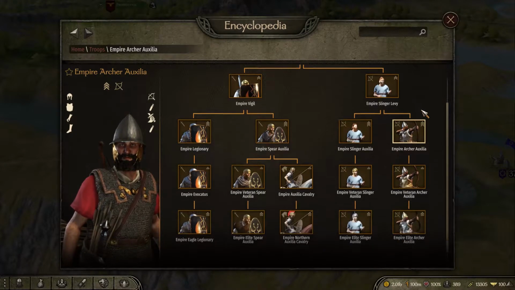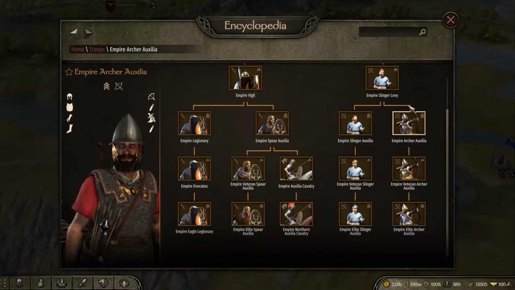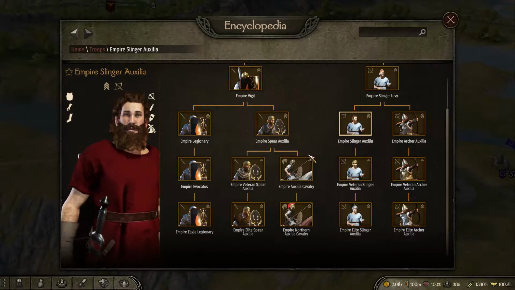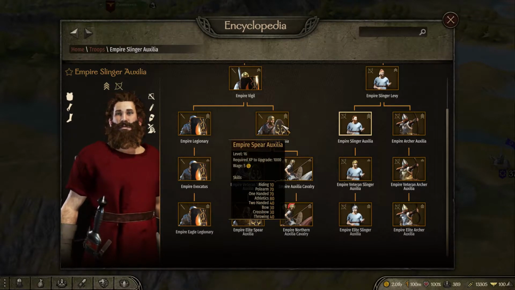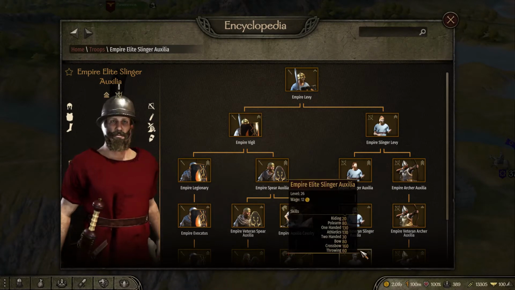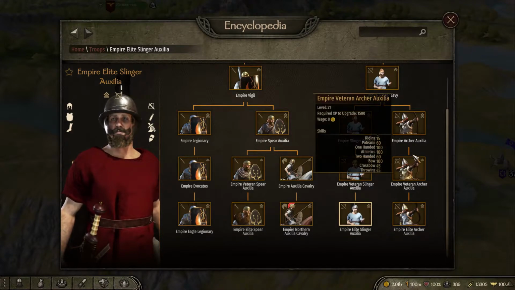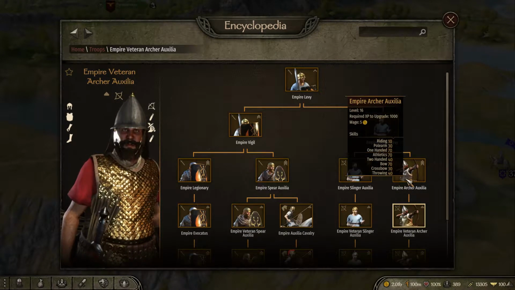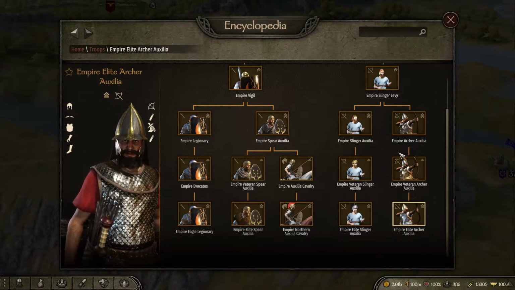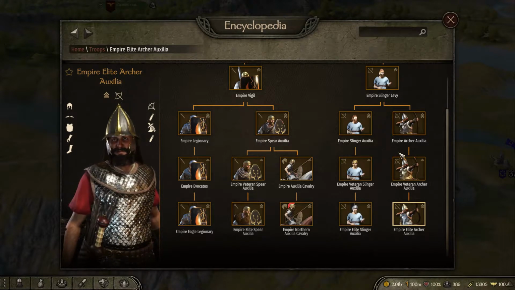Then you can start down an Archer path, and they're going to start developing that way, or keep going down Slingers, and that's going to stick with the Auxilia. Or if we're over on the infantry side, which I think is just more impressive. If we look down, these don't really change a whole lot. Their stats get slightly better, and so does their armor. Same goes for the archers. They look pretty basic, but they look very good. I think they stand out a lot in the game, and I think lore-wise they make a lot of sense.